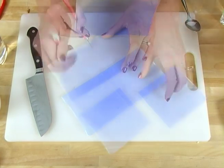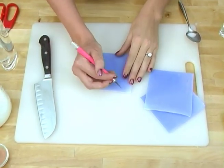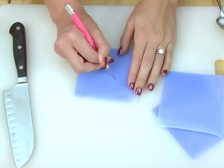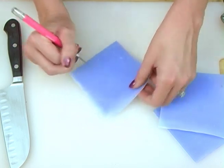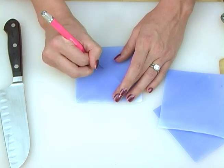Once I have my 4 smaller pieces, it's time to make the cuts that will produce a perfect pinwheel. Take the small square, take your X-Acto knife or your regular knife, and cut through the soap from one end into the middle. Don't go past the middle. It's very important that you don't cut from one end to the other end. You want to leave a space in the middle so that the soap pinwheel parts can adhere to it.